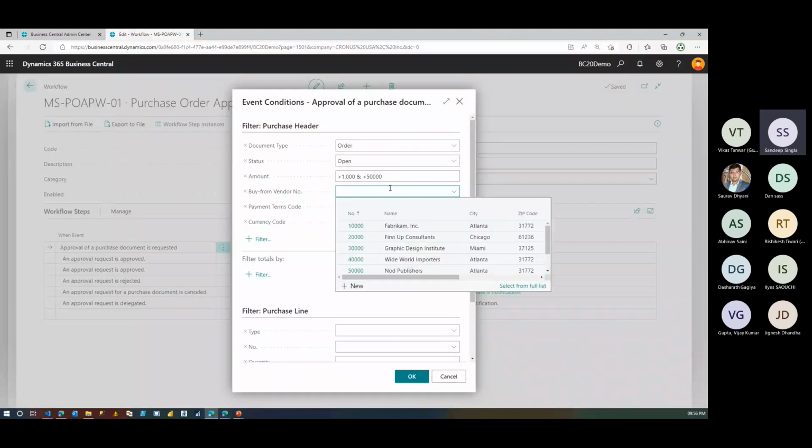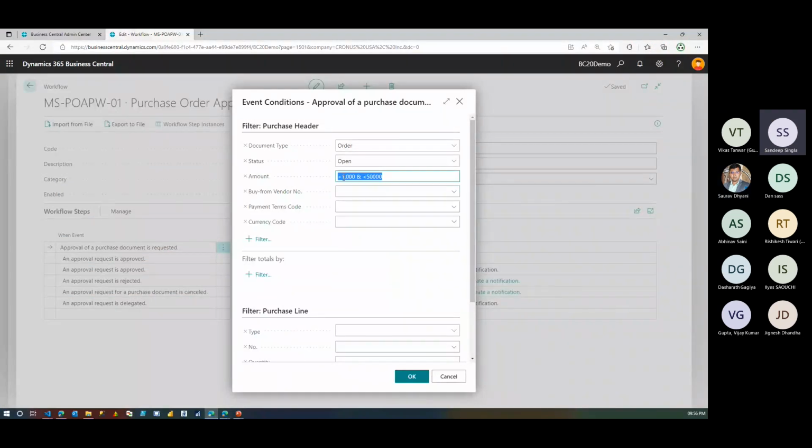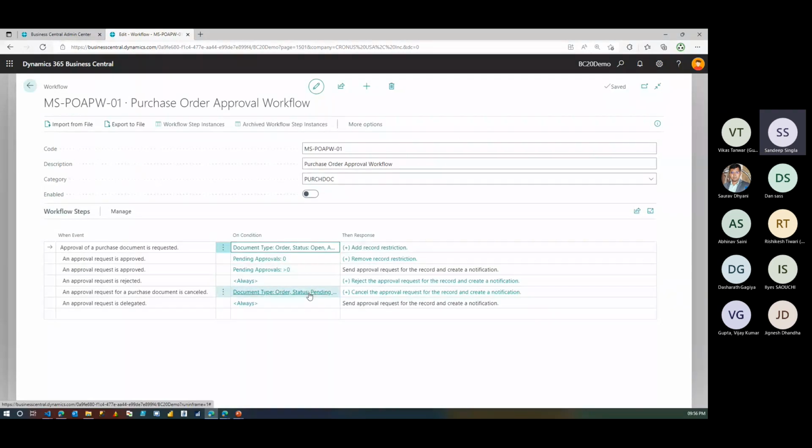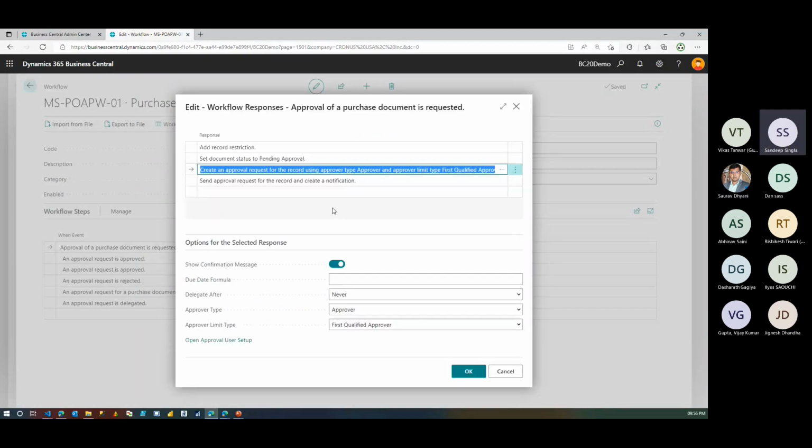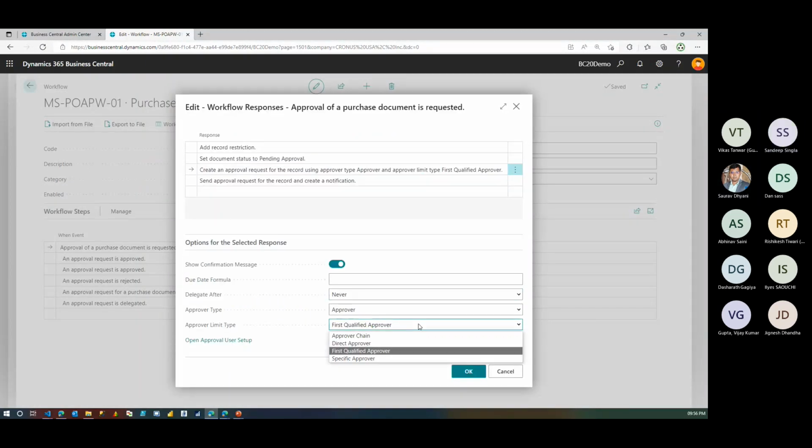So the combination which differs is in the approval user setup. If you use that, it directly sends to the first qualified approval. That means if there are multiple ranges here, one up to 1,000, 1,000 to 5,000, 5,000 and more, then if the PO is of 7,000, it will directly send to the topmost. It will not send it to the first, second, and the third. If you want that, then the way which we are talking about will work.